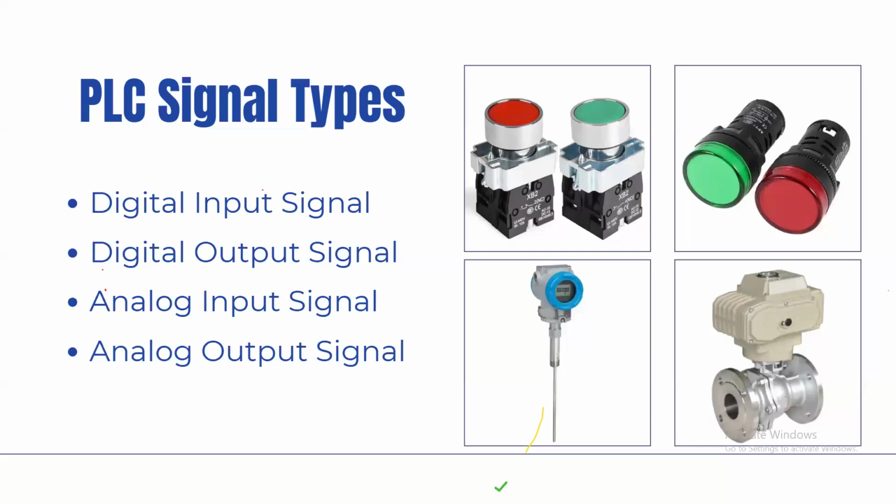So the more accurate name is binary, because digital can mean binary, octal, hexadecimal, and so on, for computer science people. But for our purpose here, when we say a digital signal, typically they mean a signal that has only on and off states. Analog signals are signals that vary, that are not defined based on their states, but based on their value. So an analog signal does not have a simple on or off.